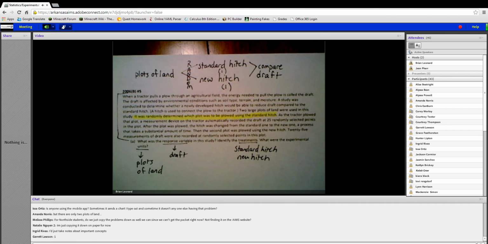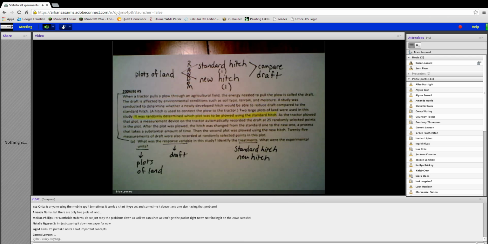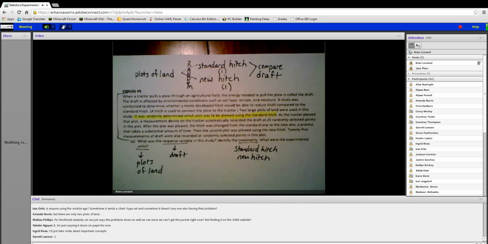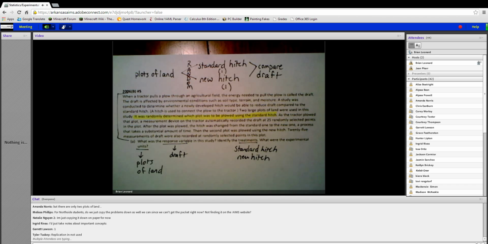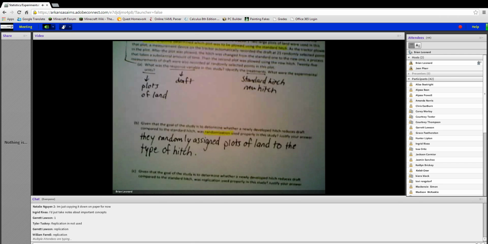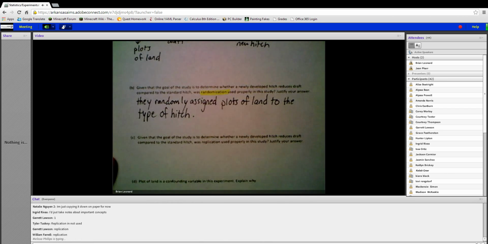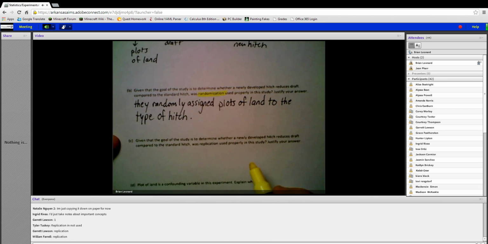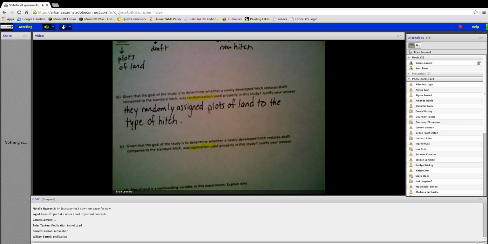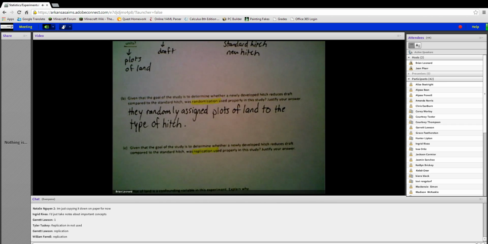Okay, so can someone type it fast? What's the issue that Amanda brings up? They did use randomization, but they did not use, I'm waiting for the first one. They did not use replication. There we go. Ooh, I got about 3 or 4 right there. And you'll notice Amanda right down here in letter C, that's the next question. They ask in the next question, was replication used? So they already knew that was an issue.